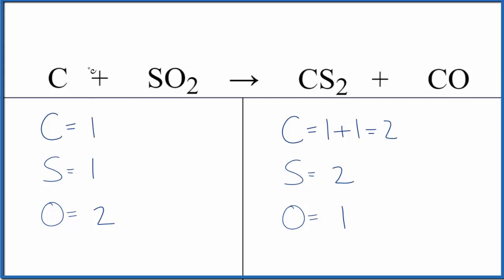I'd like to leave carbon here until last because carbon's all by itself. When I change this coefficient here, it won't change the sulfurs or the oxygens. So let's just balance the sulfur atoms. If I put a coefficient of two in front of the SO2, one times two, those are balanced, and two times two, that'll give me four oxygen atoms.